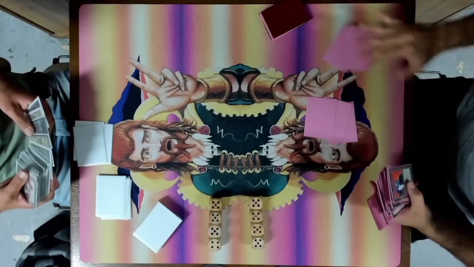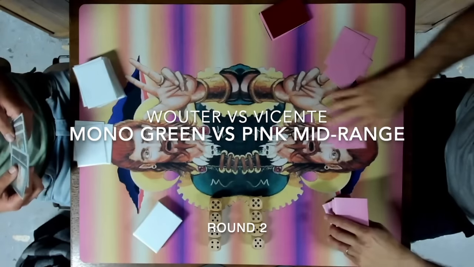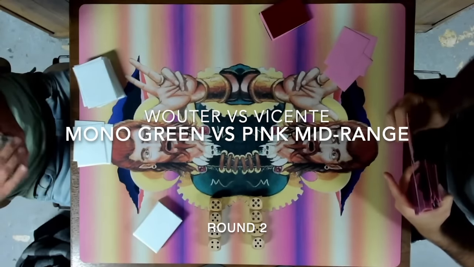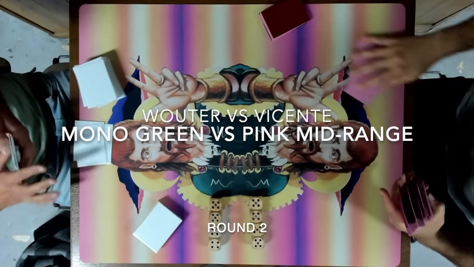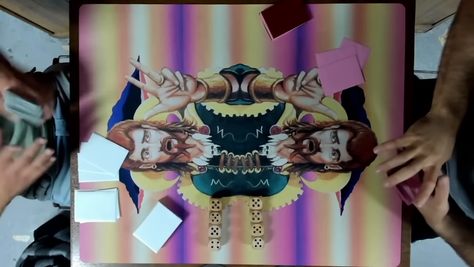So it is exciting. And in round number 2 we have Wouter, who's on mono green, and he is taking on Vicente, who is on pink midrange. So these are two pretty quick decks, so maybe it's going to be a short episode, but we are definitely going to see some fireworks.